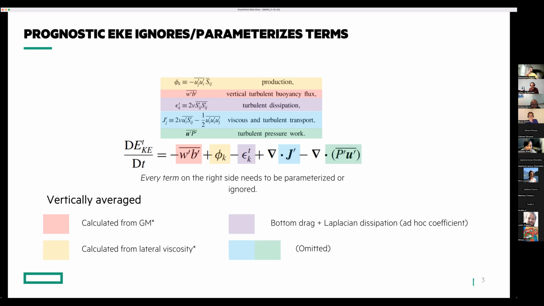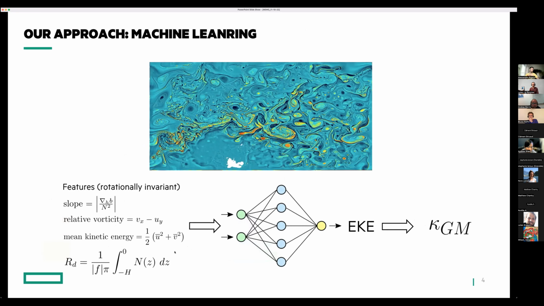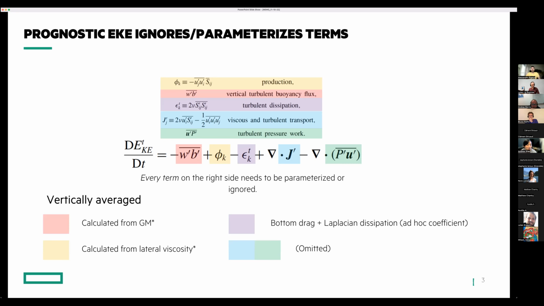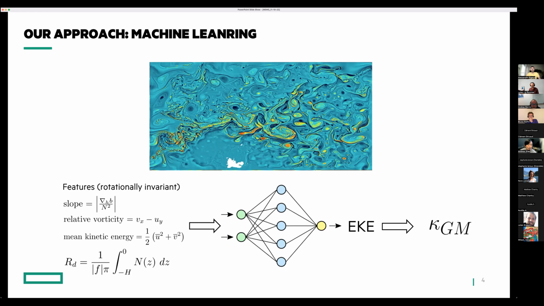And so these are really difficult in a number of ways to actually calculate, because as you can see, there's two things here, the GM and the lateral viscosity, which are actually parameterized themselves, right? So this equation, because it's a result of these parameterizations and some ad hoc coefficients, there's a lot of tuning that actually has to go into this. So it's not quite clear. And this is one of the goals of the eddy energy CPT of the United States, which is to get better bounds on each of these terms and to see where the errors are creeping in when we take this kind of approach. So we kind of figured that this was ripe for machine learning, right?